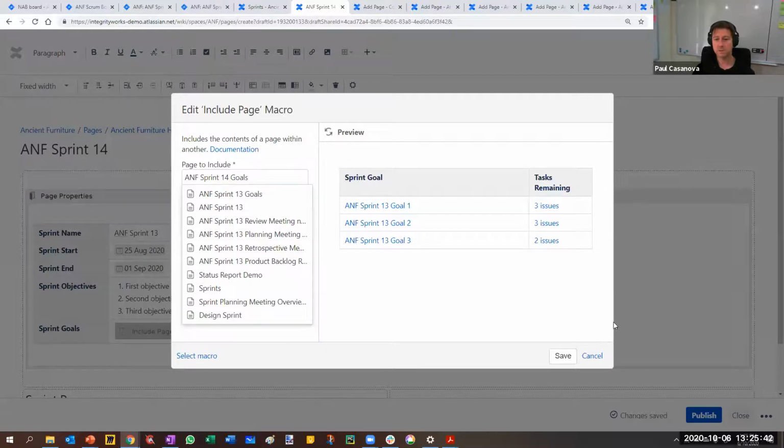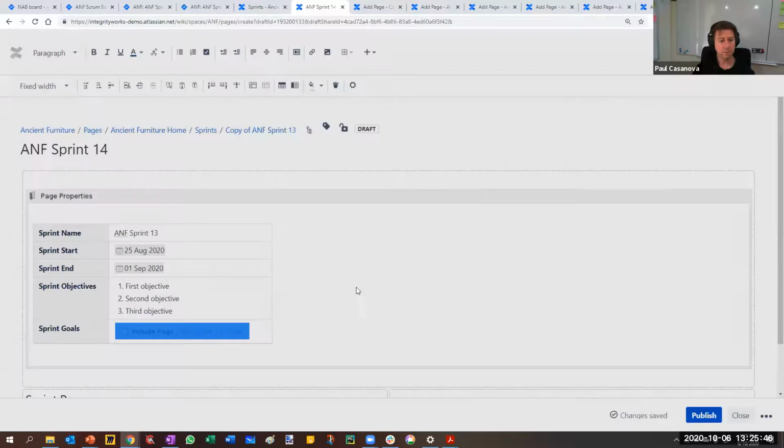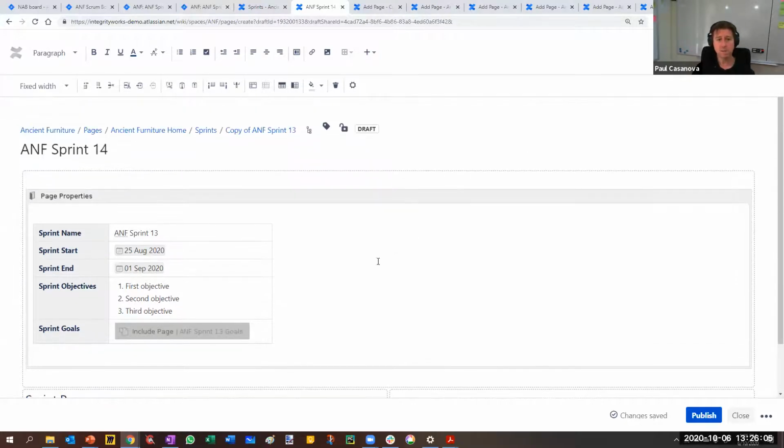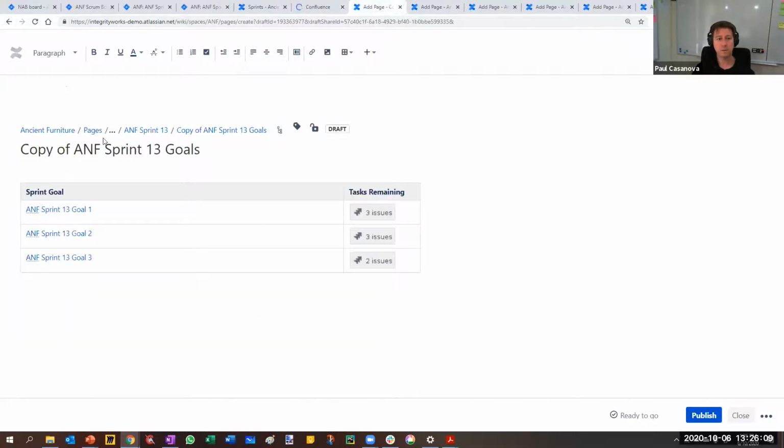It's not going to come up in the list. So I'm just going to cancel this for a second until I've copied the child pages. And the rest of the things on this page, there's a macro which will show all the child pages there. We don't need to modify that because it's just going to look at whatever child pages are beneath this one. And there's a Jira roadmap macro there as well that we might need to change. So I'm just going to leave this one here. Actually, I'll publish it while I copy the other ones.